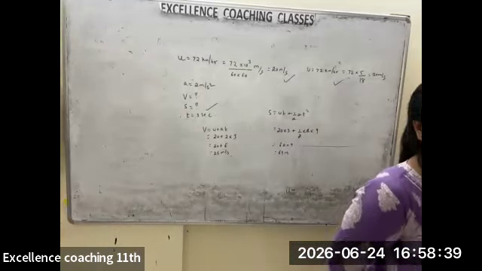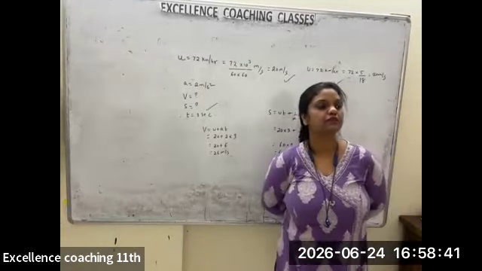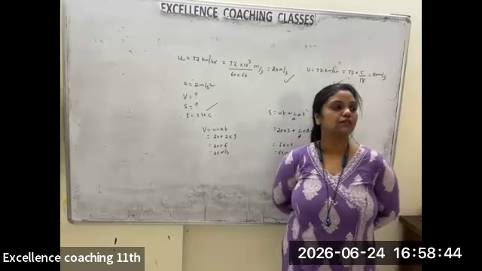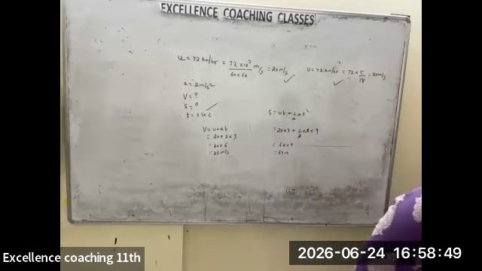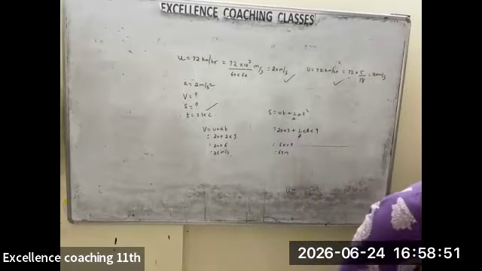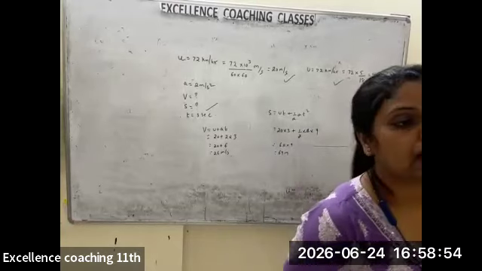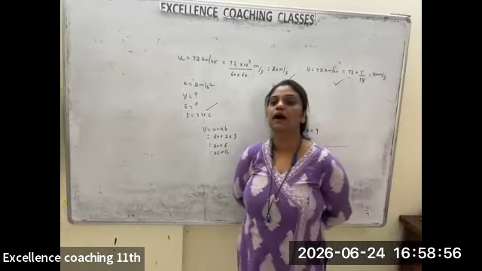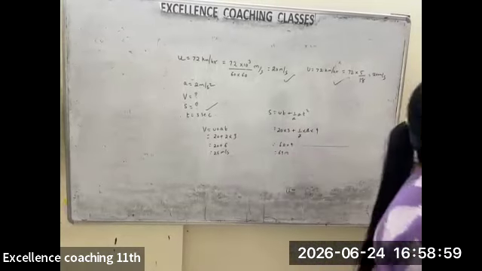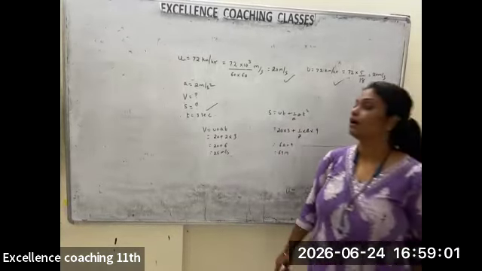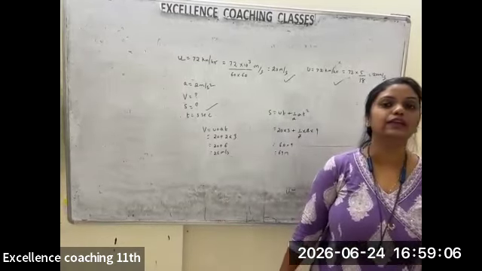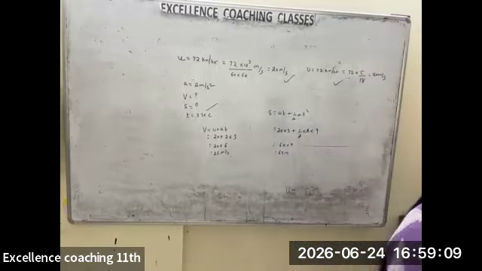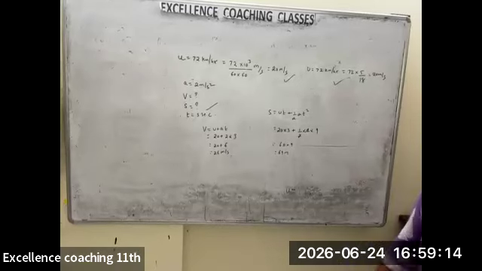A car at rest. So what is the first thing given to you? Initial velocity is equal to 0. Accelerates uniformly to a speed of 144 kilometer per hour. So what is 144 kilometer per hour? Final velocity. If you think "accelerates", don't get confused. Look at the unit. It is not kilometer per hour square. Kilometer per hour is the unit for velocity.